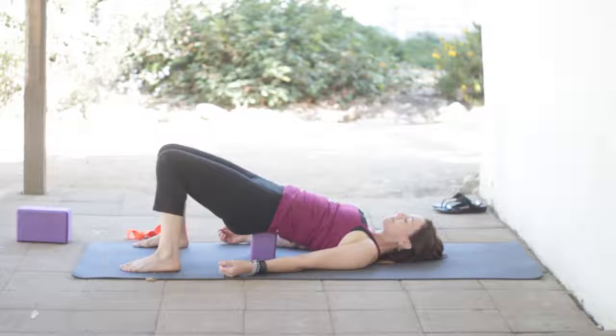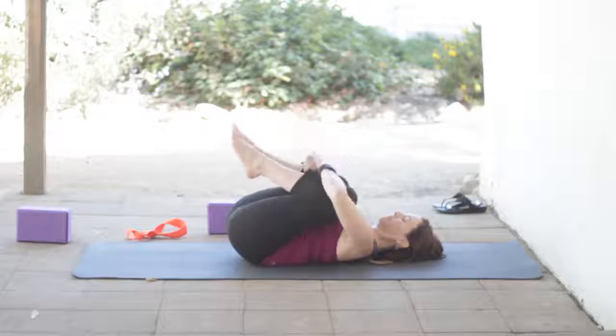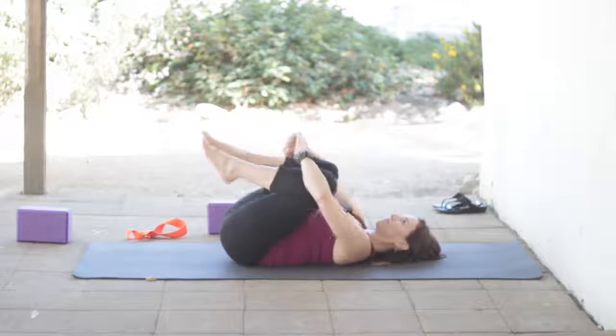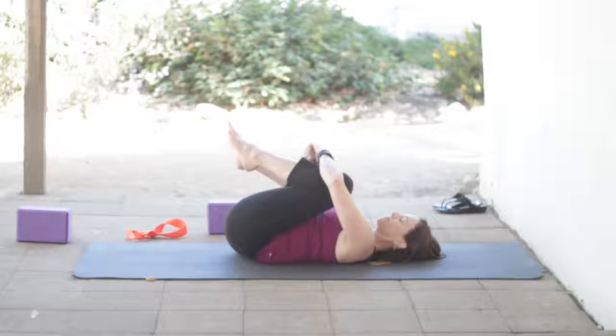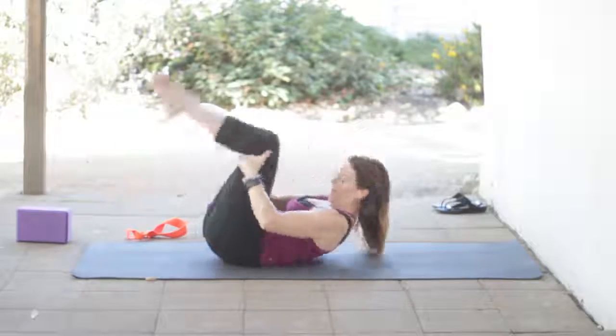Now, an alternate pose you can do if you do have high blood pressure or glaucoma is with that block at the low back. So right now we're going to hug the knees in. But with that block at the low back, you can just lift the legs up, or you can turn and just put your legs up the wall. Now start to roll back and forth.